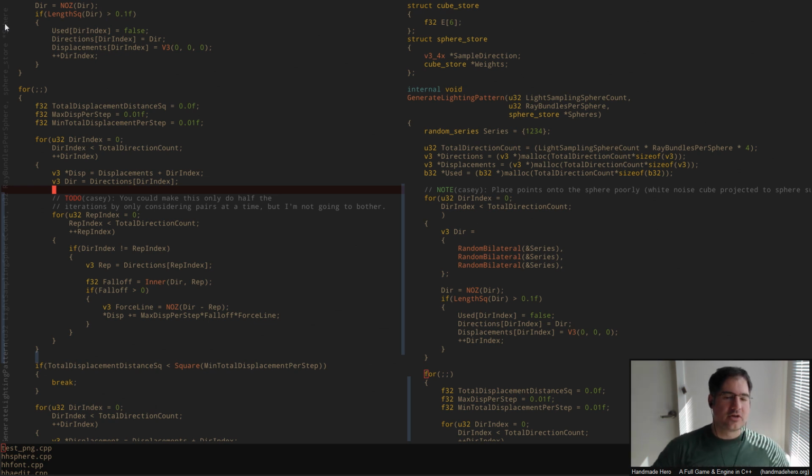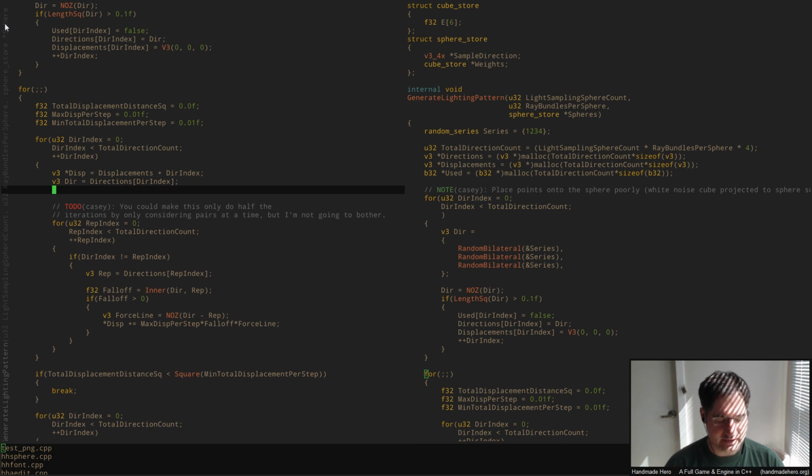So the goal of this distribution is to ensure minimum distance between points, right? So what I actually want to do is I just want to find what's the closest point. So for every direction, what I want to do is find what is the closest point distance, right? So this is the thing I actually want to find, and I can find it squared because I don't even need to take any square roots in here.